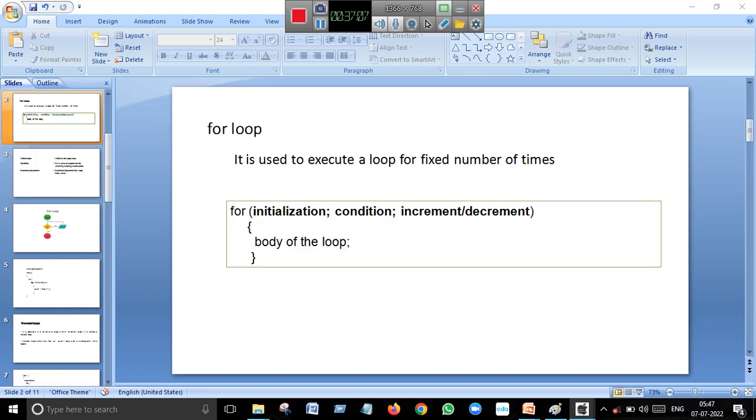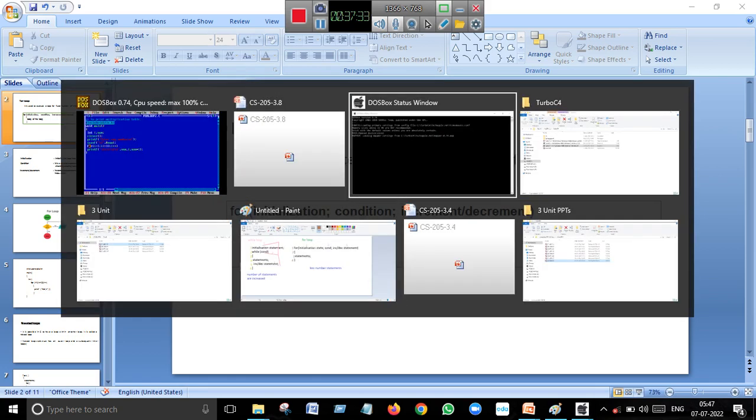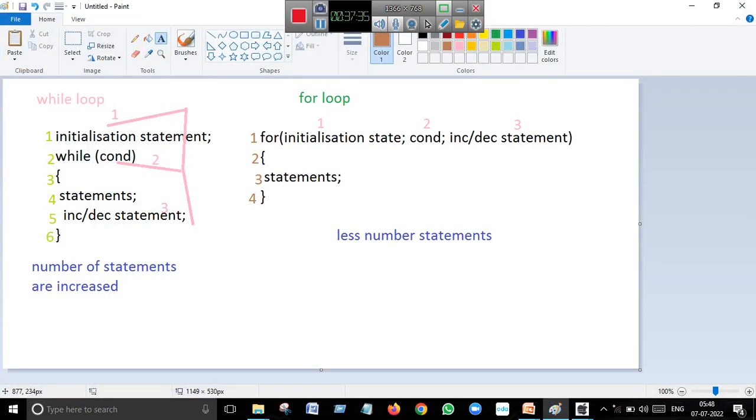Here the advantage of a for loop over a while loop is this one only. Remaining everything is the same.